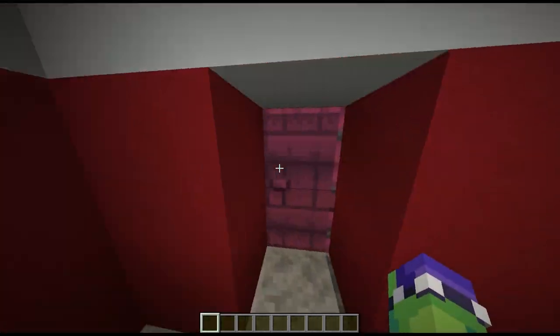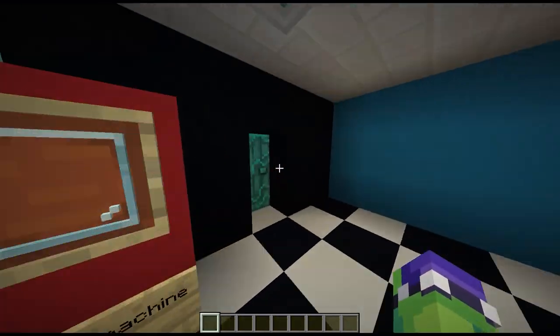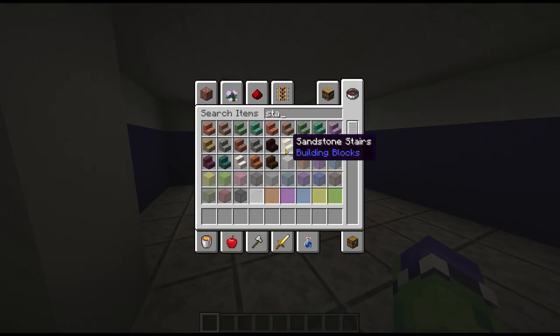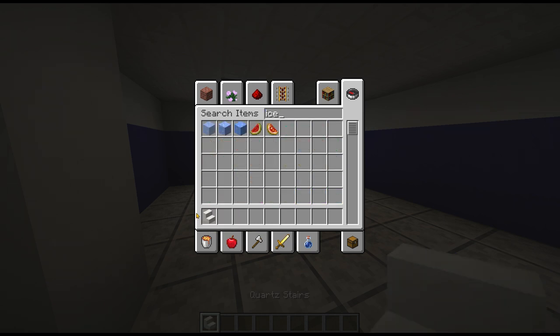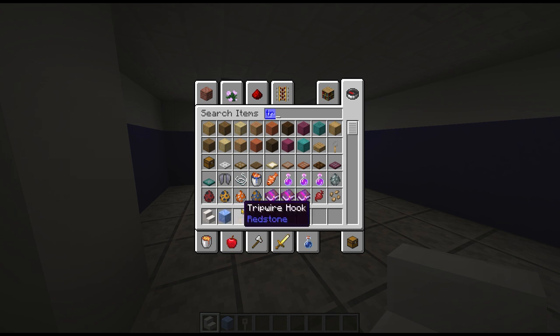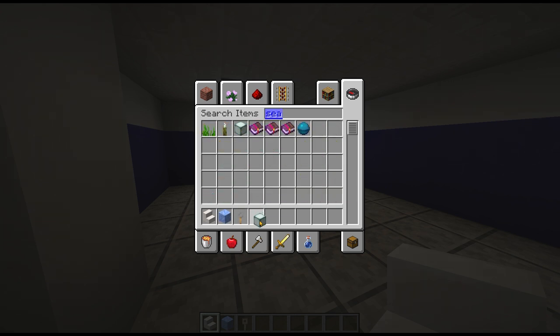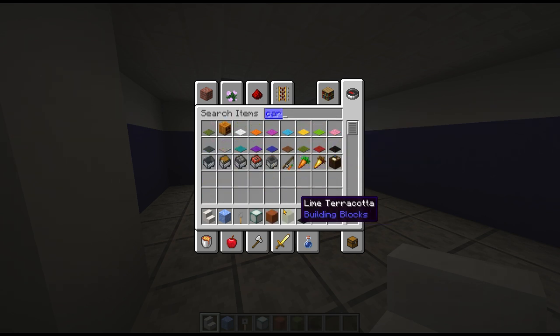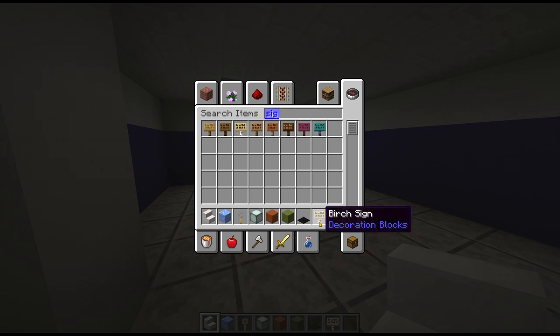So basically, we're going to repeat the same thing on this side, except it is just a little bit different. Obviously, the sinks and all that are the same. So quartz stairs, packed ice. We're going to need a tripwire hook. We are going to need our sea lanterns, and once again, we are going to need orange terracotta and lime terracotta, along with black carpet and a birch sign.